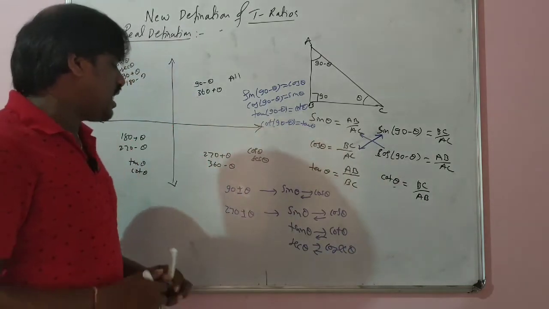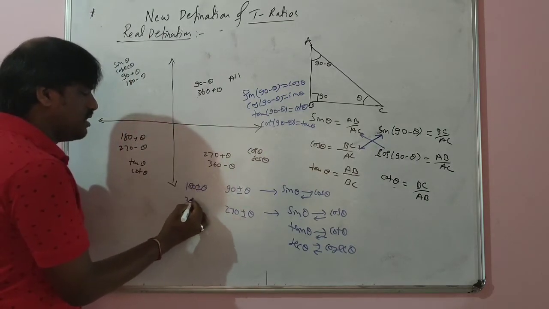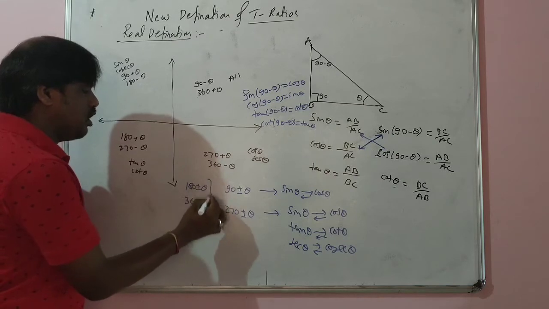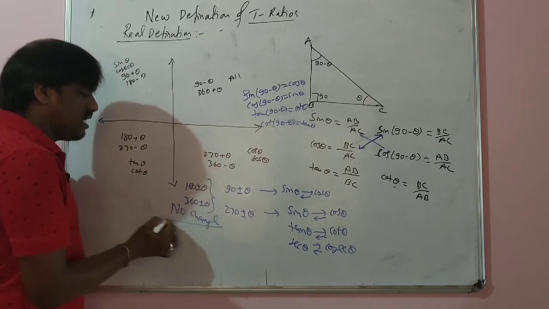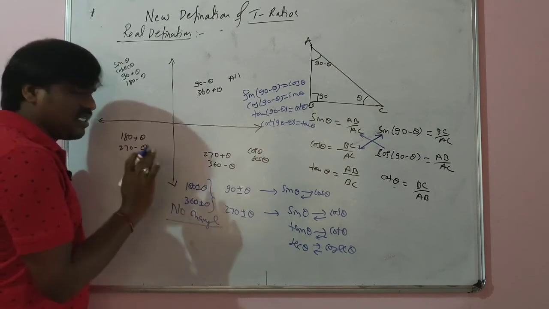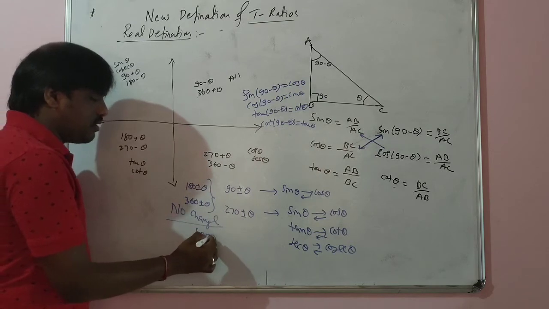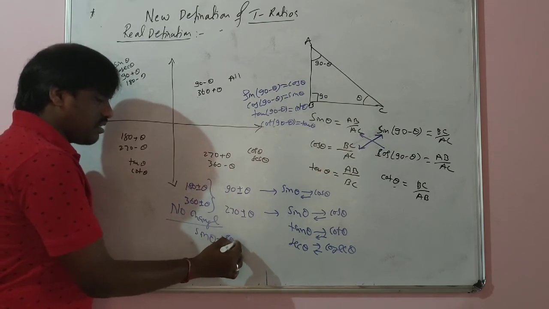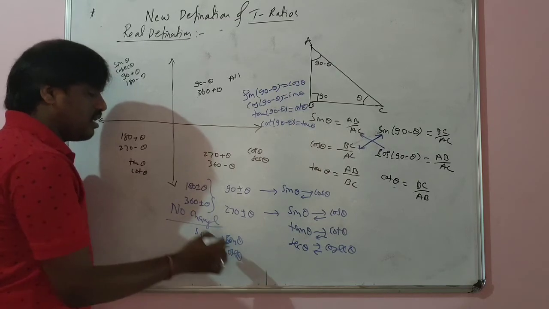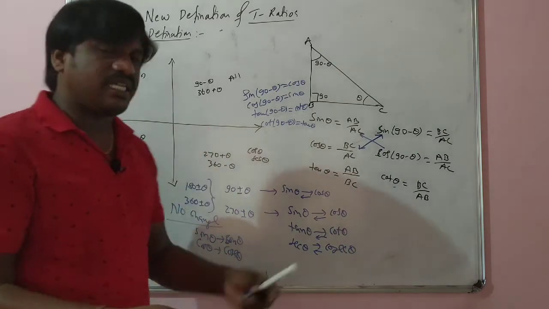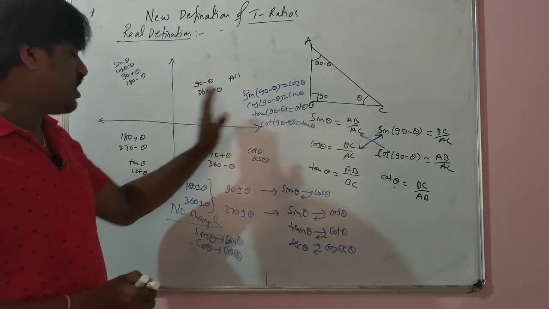changed into sec. And one more thing: 180 plus or minus theta and 360 plus or minus theta, there is no change. In this case there is no change. Reasons I'll tell you later. In this, sine theta, as usual, you will get sine theta itself, cos theta will be cos theta, sec theta will be sec theta, tan theta will be tan theta. So in the trigonometric ratios there is no change in this.